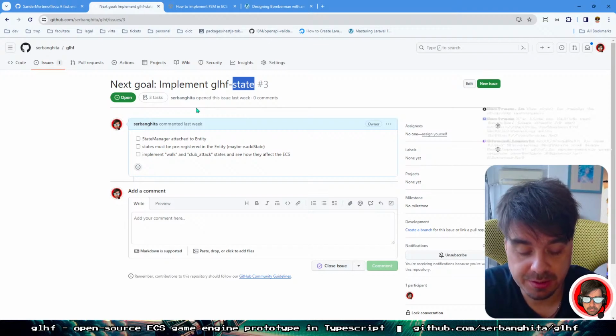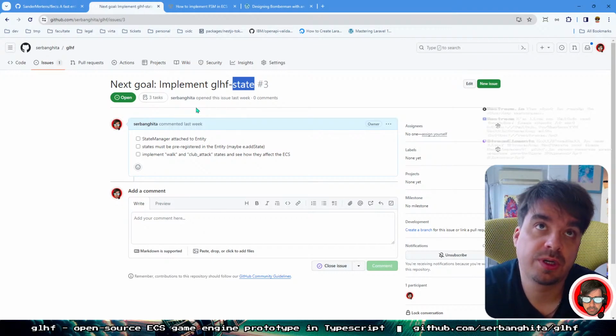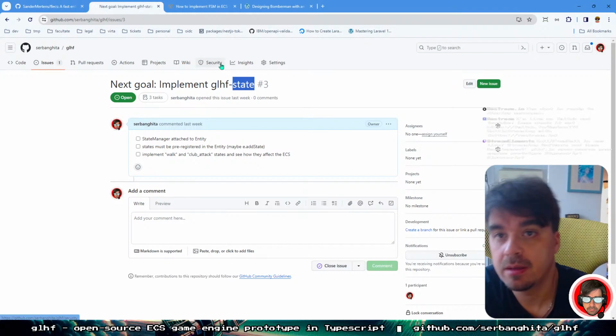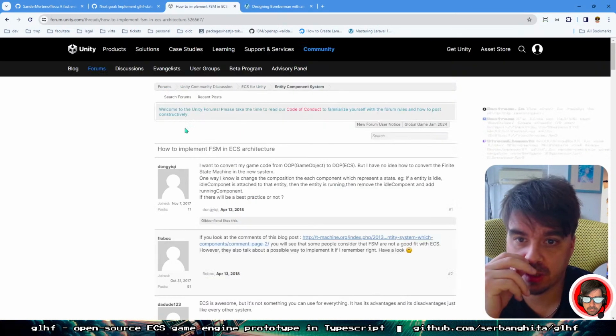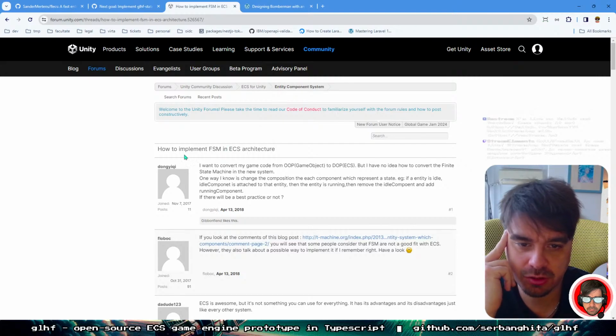And on the other hand, to me it looks like a solution where state should be somehow injected in the entity. But I found this article, so I'm following a thread on Unity forums, which is titled "How to Implement FSM in an ECS Architecture."